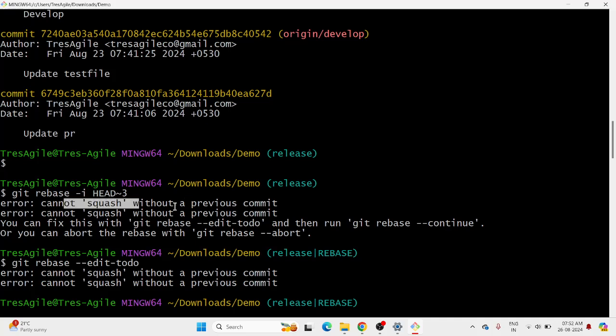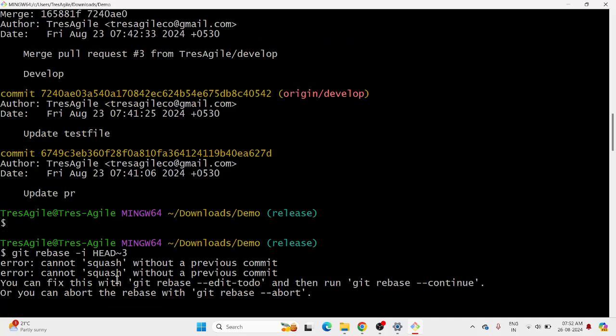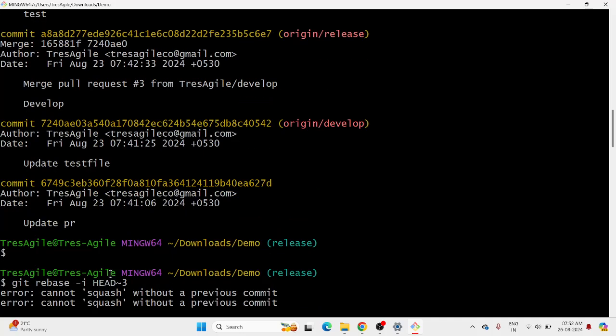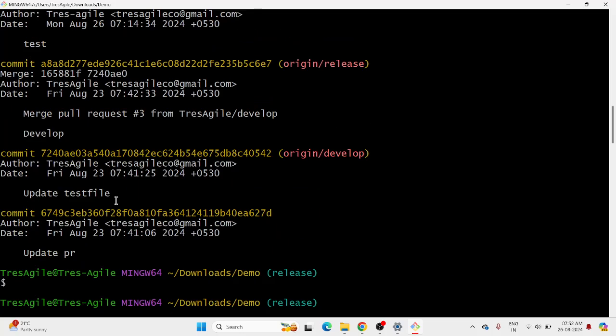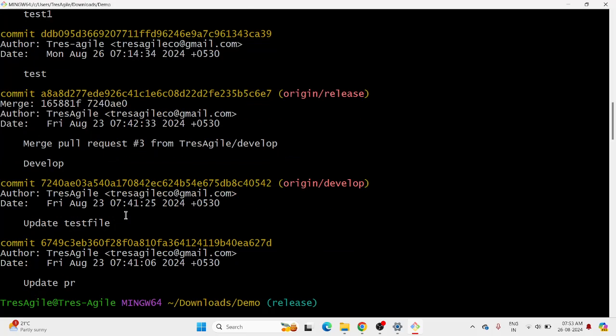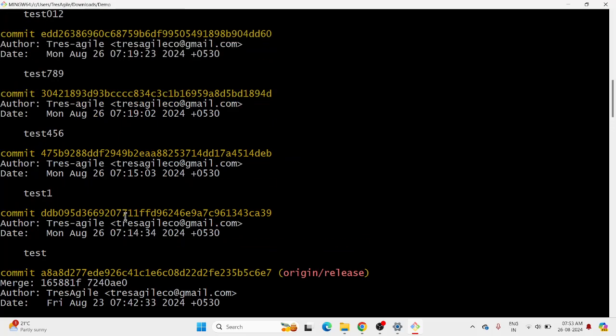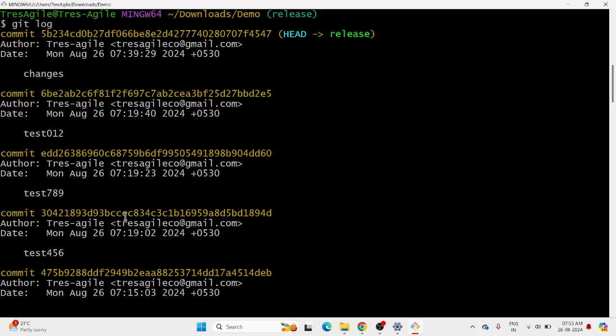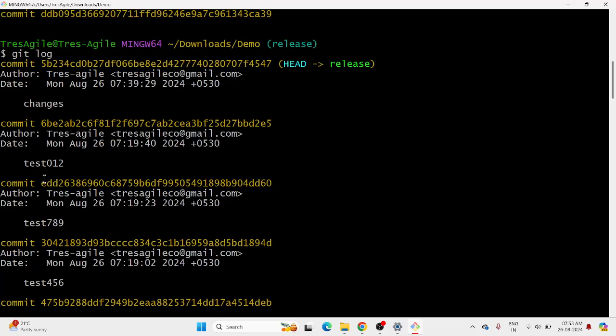What's happening here is cannot squash without a previous commit. Let's say there is a git log. Yeah, this is the log, I mean our commit history, right? What we did is we are trying to merge these two commits into this one, correct?